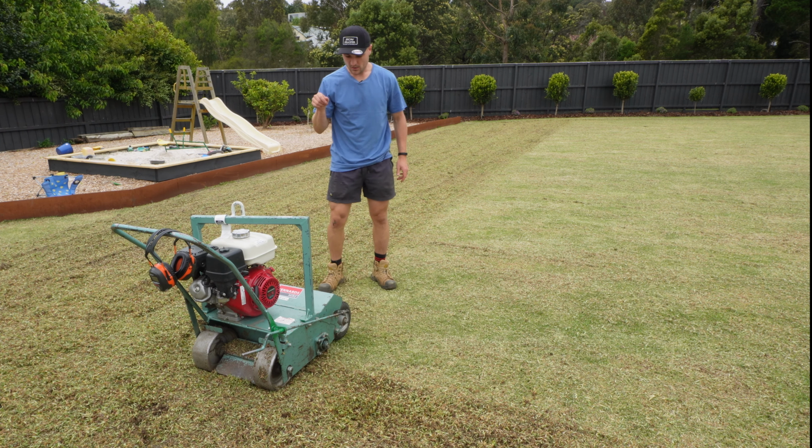But yeah, look, at the moment, this is ripping out a ton of material, which is fantastic. So whip over the rest of this lawn, pick it up with the rotary, and then I'm ready to aerate.